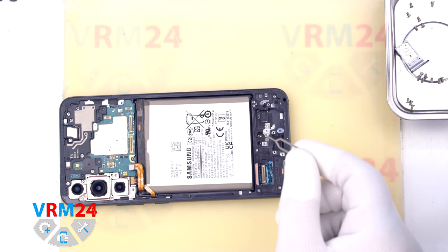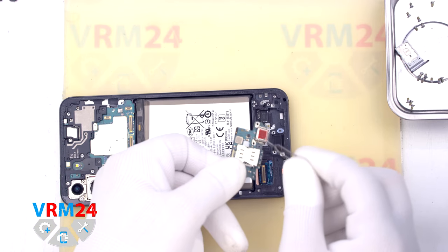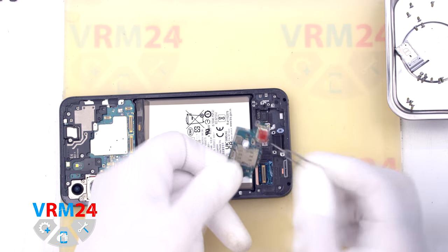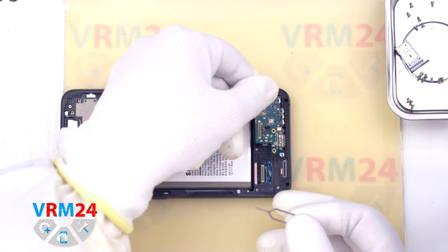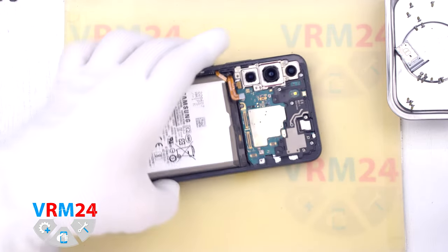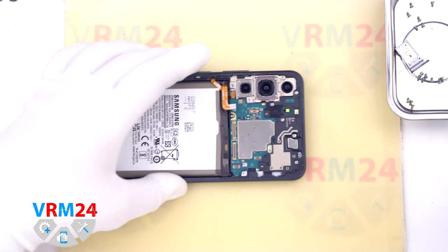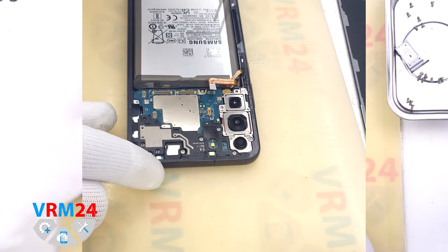At the end of the hole there is a gasket and a mesh that are perpendicular to the hole and pressed to the subboard and the microphone hole. The microphone itself is located on the other side. So we can say that it is almost impossible to damage the microphone in this way.